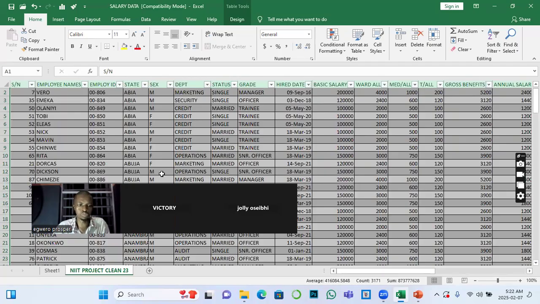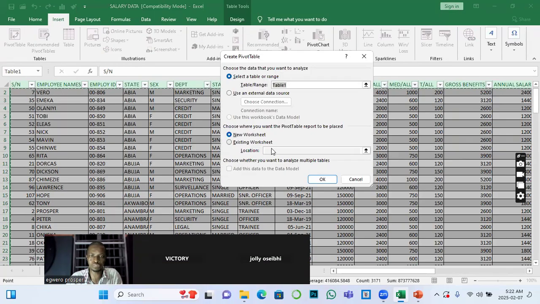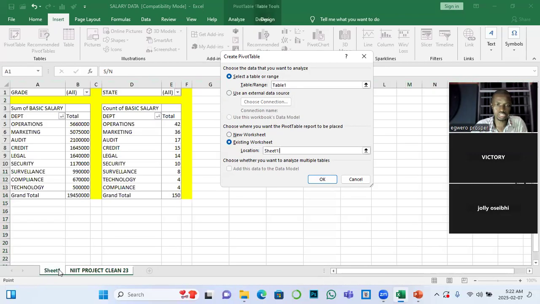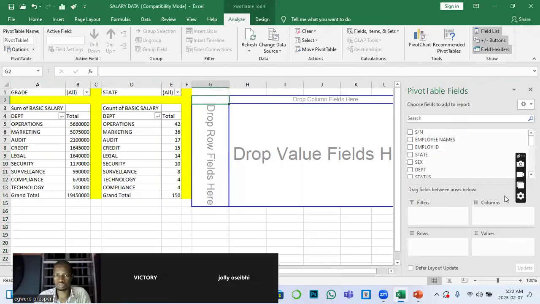So what I'm going to do here, the same thing, I'm using the manual method so that I can be specific with the location. So click here, click inside here, then go back to the sheet and specify the location. The location, I want it to come in here, and then I'll click OK. So now the next thing I'm going to do is to answer the question. The question is summary of net.